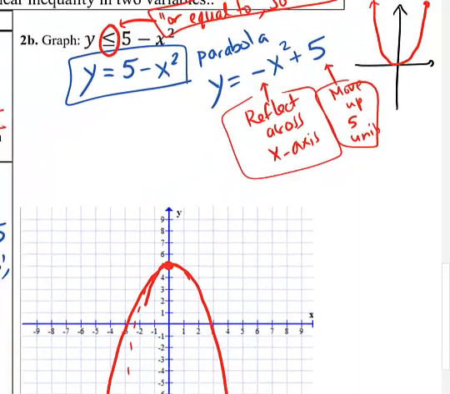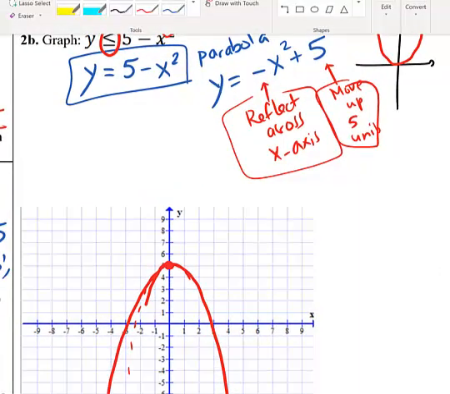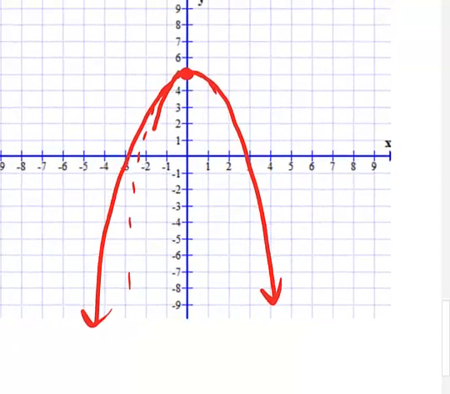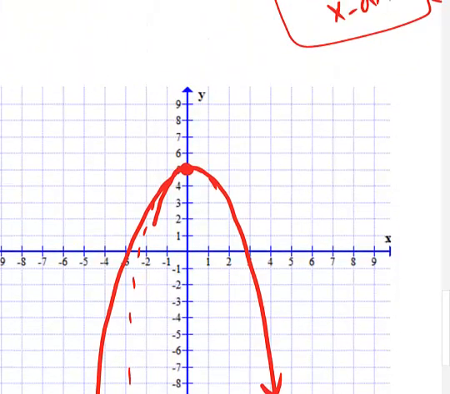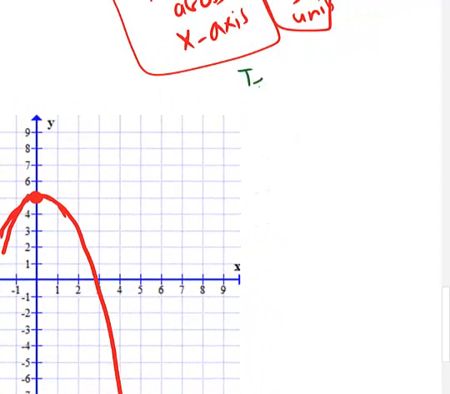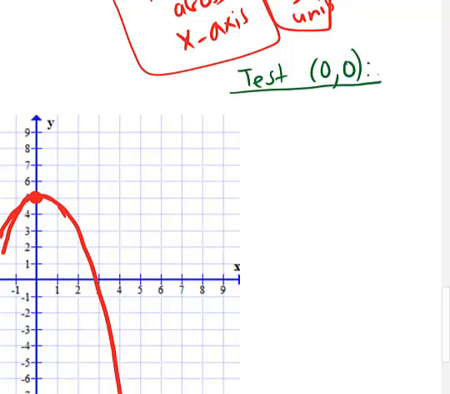So we got that. And then the second step, and the last step, is you're going to choose a test point that's on one side of this parabola or the other. Test it and see if it's true or false. So we're either going to shade everything inside this parabola, or I guess contained below this parabola, sort of, or everything outside. So I always choose 0, 0. I'll just check, is 0, 0 the origin not on the graph? Yeah, it's not on the graph, so I can choose it. I would just say always test 0, 0. Unless 0, 0 is on the graph, then you have to choose something else. But you're free to choose any point in the whole coordinate system, as long as it's not on the graph.